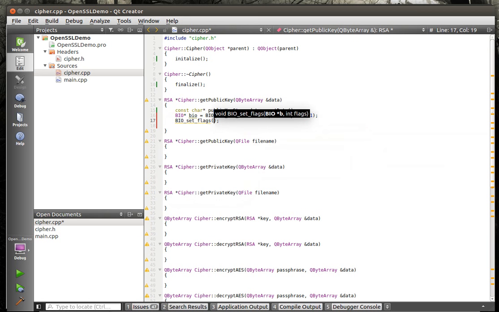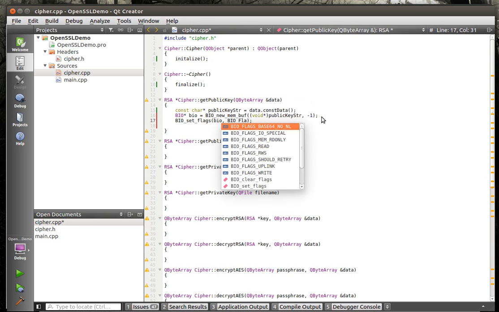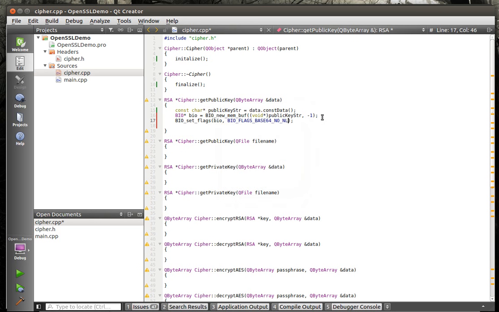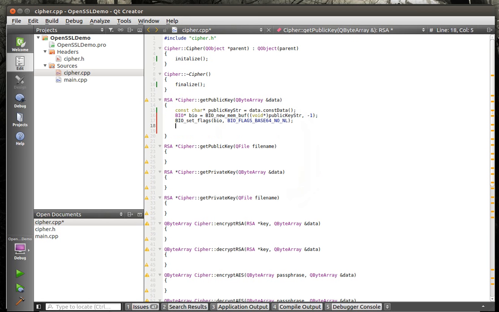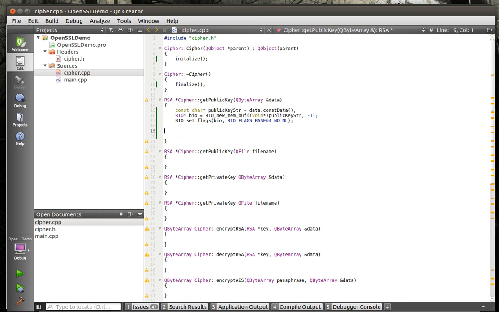So now we want to set the flags, and we want to give it the bio and the bio flags. And if somebody out there is going to be chastising me because I don't know what every single little item is, I just want to throw out there that the OpenSSL libraries are huge. They're massive and very complex. Probably not as massive as the Ubuntu code base or Windows code base, but it's still more than I'm going to sit there and read in a weekend.